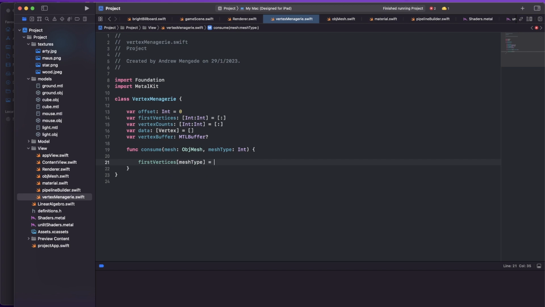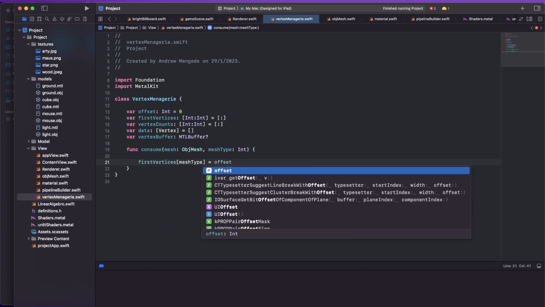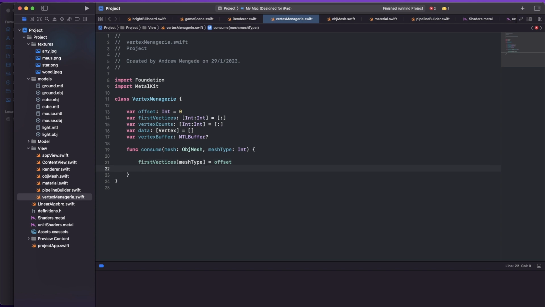And I'll record the first vertex as the current offset. Obviously for the first model, it's going to be 0, but then as some data is recorded, that offset will be incremented. And so every time it will be set at the correct position to begin working on the model.